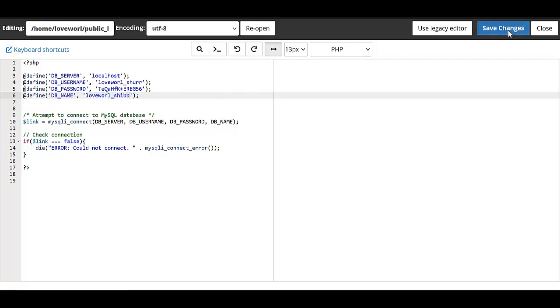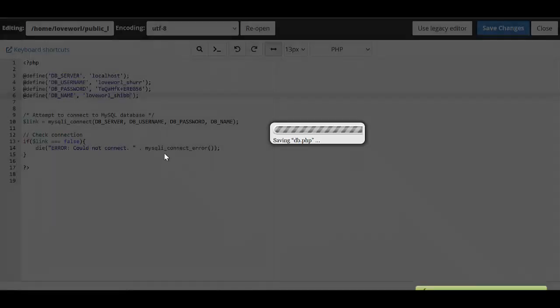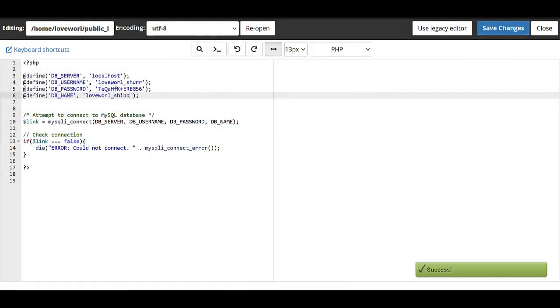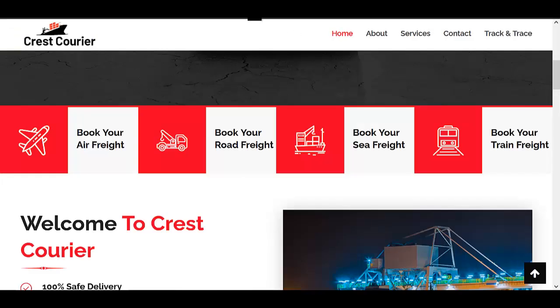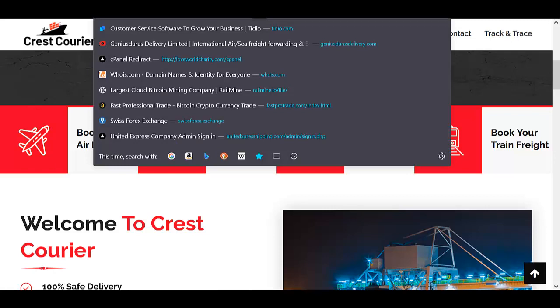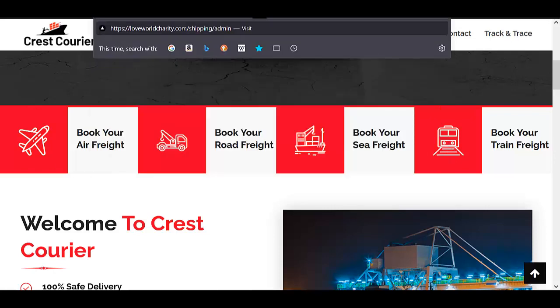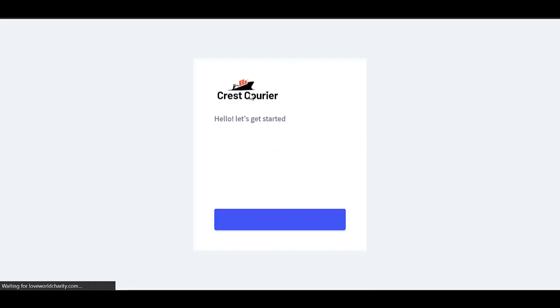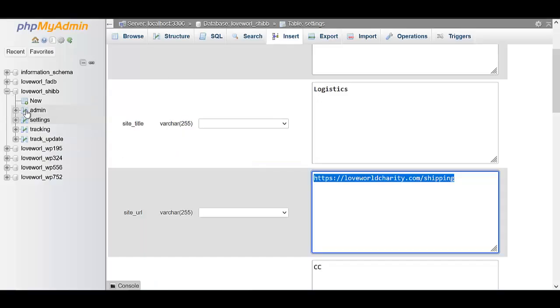So once you do that, save. I've done all of the things I need to do. So if I come back here now and go to the admin side, the folder name, the site name slash admin will take you to the admin side. Because it's asking me to sign in, I'll just sign in. This is what you use to sign in. You can see the admin information here.